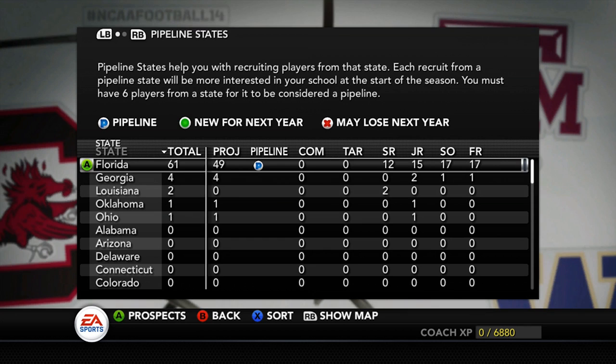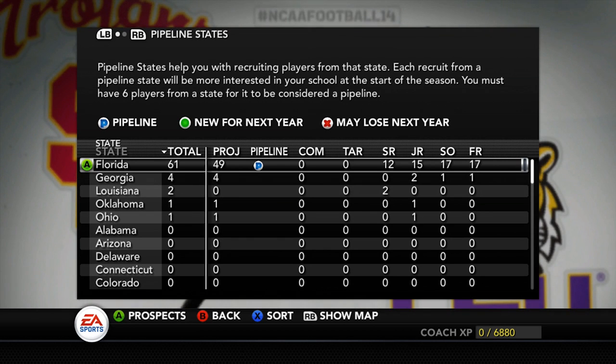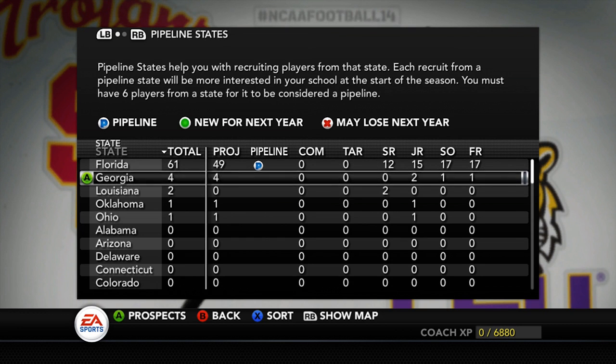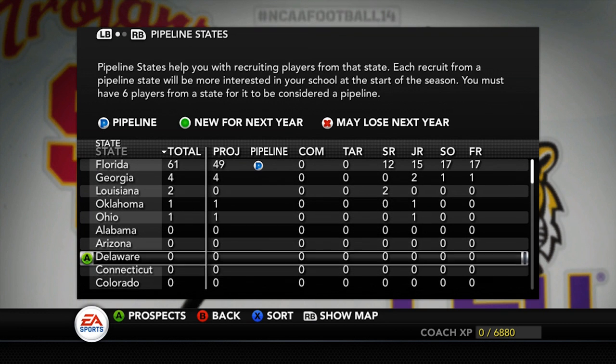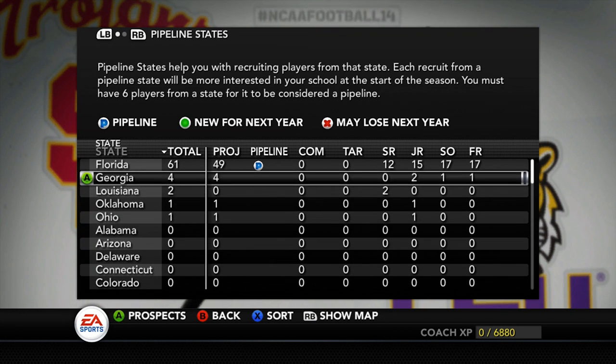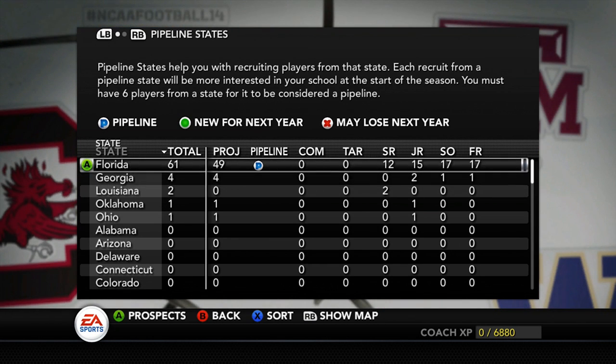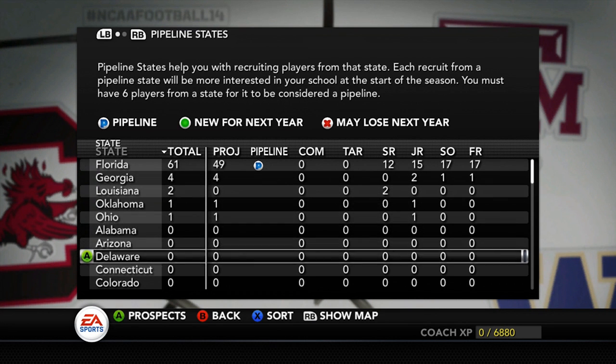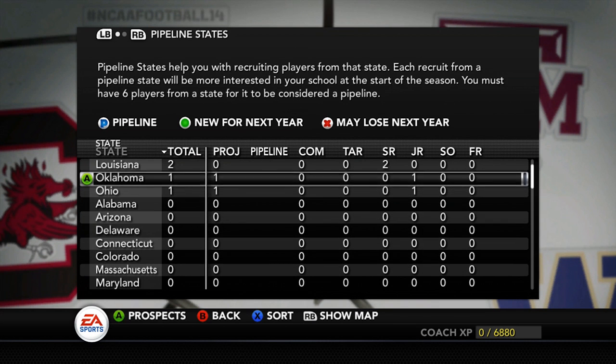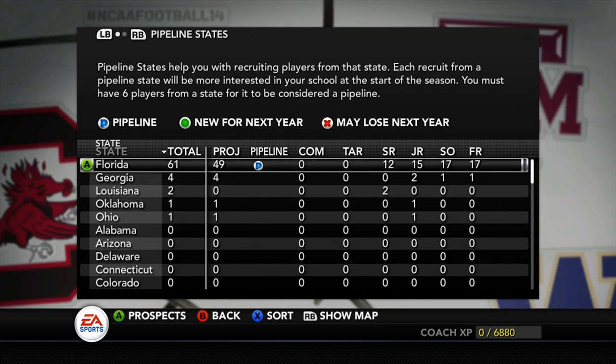Florida is filled with football prospects and is one of the top states to recruit from. But it would be harder for you to then build on from other states. So you'd actually have to go into states like Georgia, which would be another good state to pick up recruits from. If you wanted to go out to California or expand outside of your range for FIU, you're going to have to fight for it outside of Florida. So that's kind of nice. I like that.